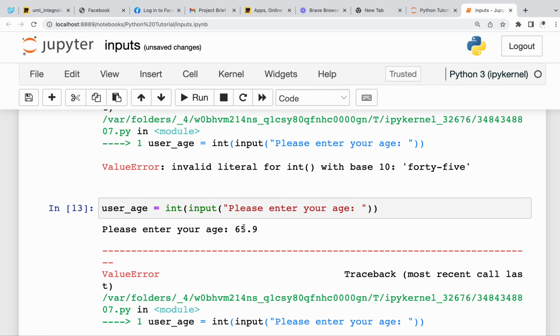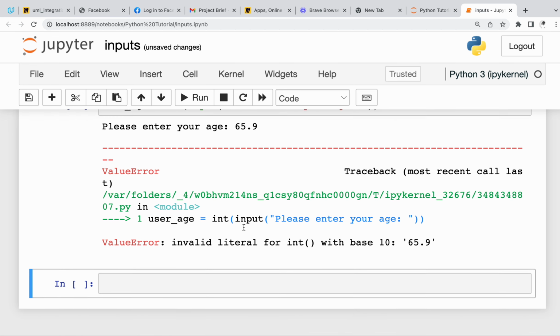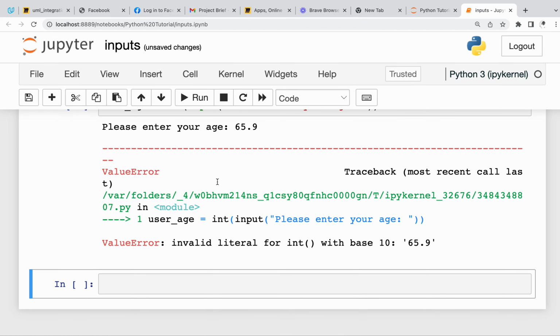So the data type that can take a float, all you have to do is say user height or user weight. Let's say user height equals float, then parentheses, you say input, parentheses, you say please enter your height.